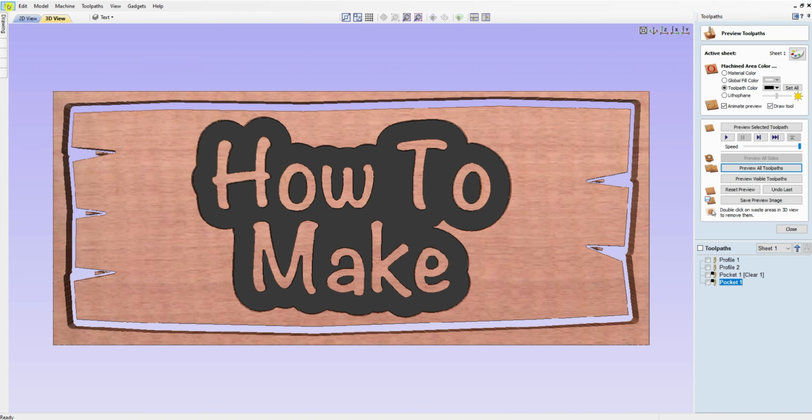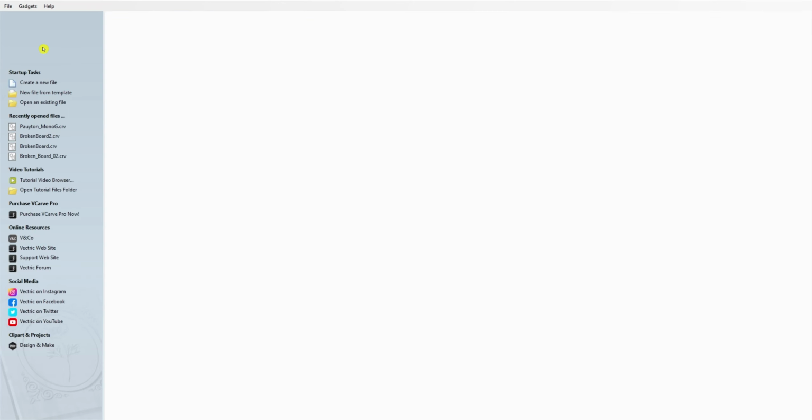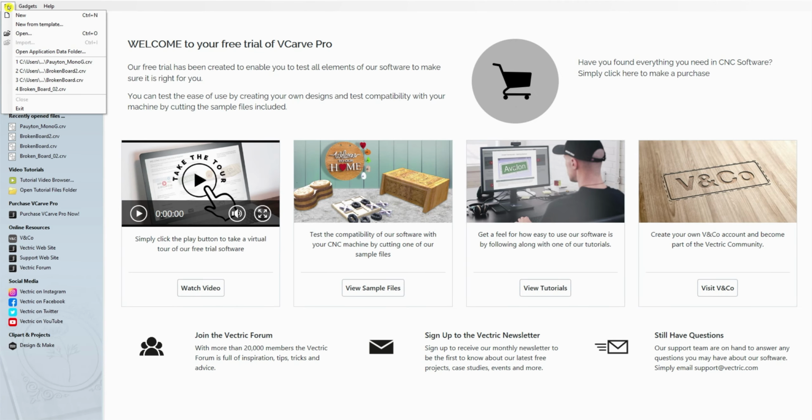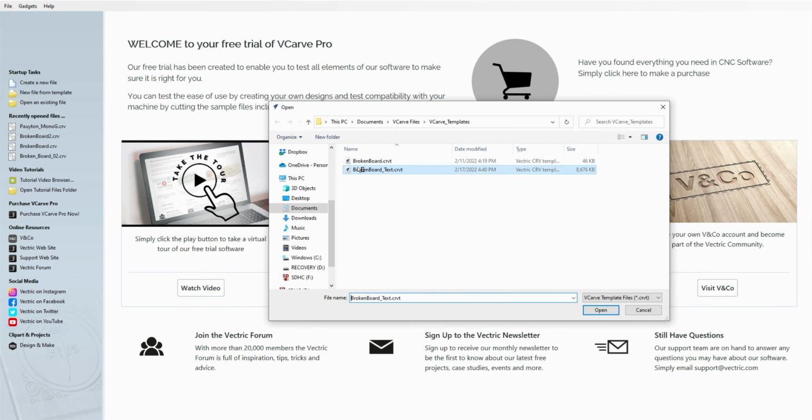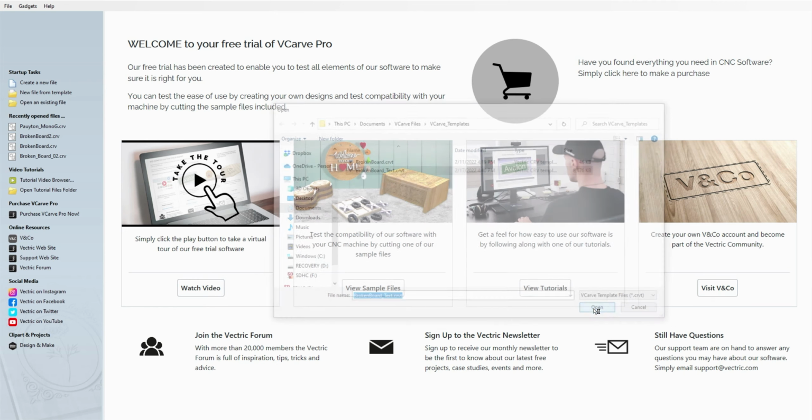So then we come back in now and we can close this file. We don't need to save it again because it's already been saved as a template. So we come in and we open new from template, click our broken board text.